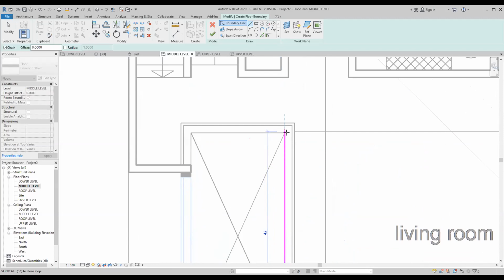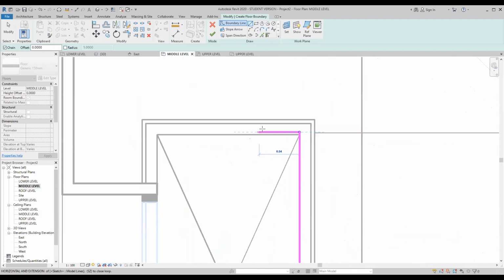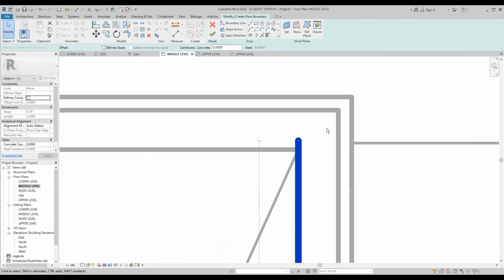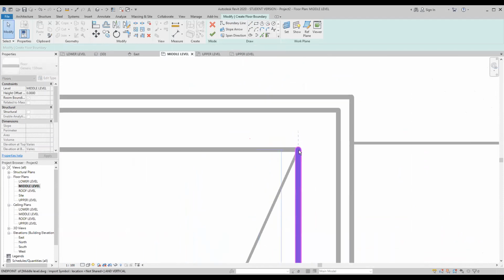I will put here. As you can see, until now, I'm still modeling the boundary of the floor. This is the next point. As I mentioned here, there is an opening. I did a small mistake. So if I want to correct my mistake here, I can press Escape. And now I press Escape again until I see my mouse. When I see my mouse, I can select this and I can see small points here. So I can drag it like this.